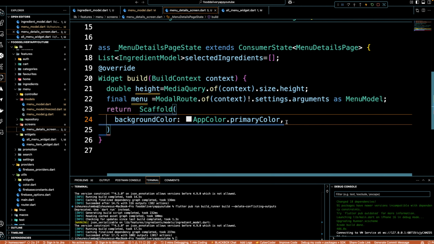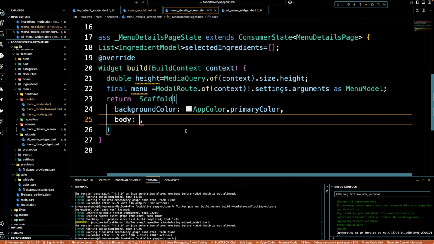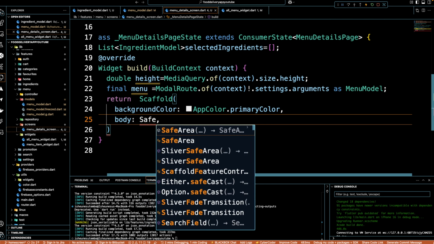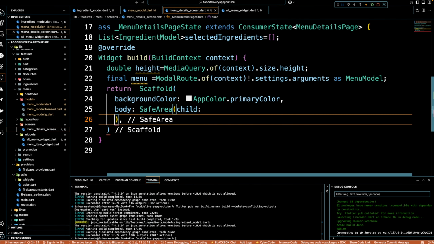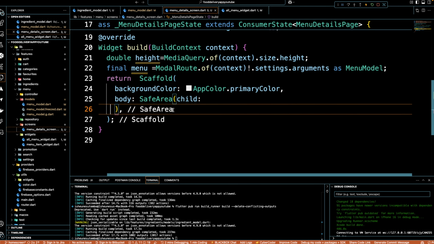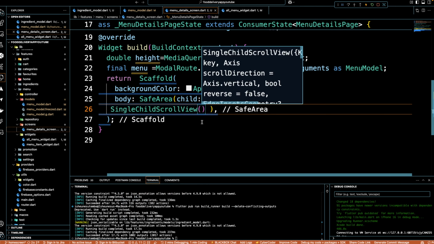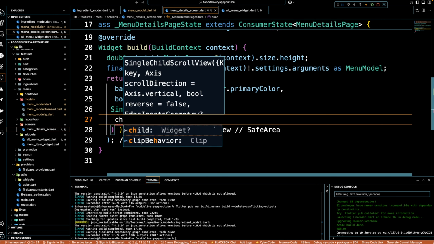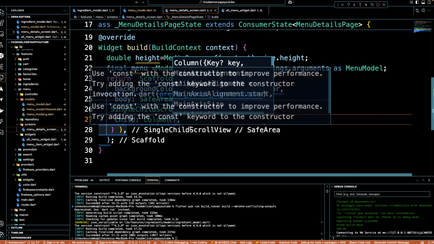And then in the body we are going to return a SafeArea widget, and the child of the SafeArea is going to be a SingleChildScrollView, and then the child is going to be a Column widget.